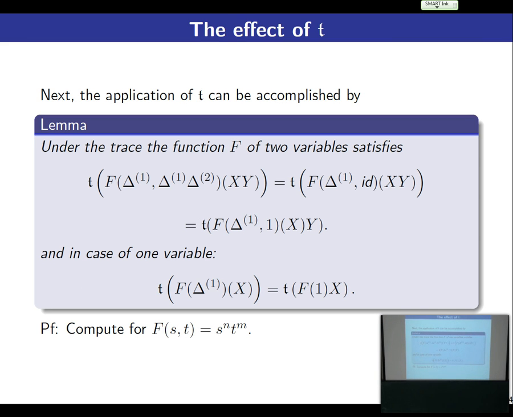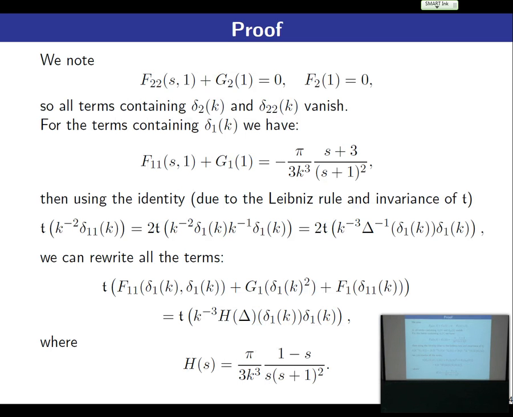So taking trace on such an expression, to evaluate the second variable at identity turns out, on a product, to be the same thing as substituting just one, so as a function of one variable only applied to x and then multiplied by y. So these are some operatorial identities, in the case of one variable like that. And this can be computed by just applying to monomials of that type, explicitly, to convince oneself that this works.